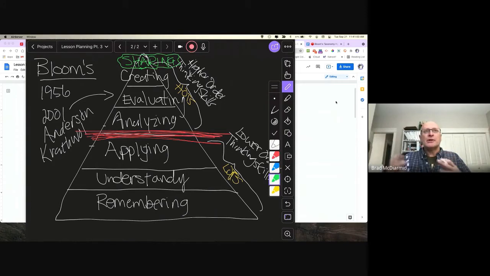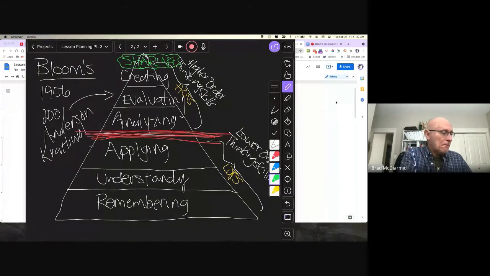So that sharing takes lots of forms. It could be as simple as sharing it with the relatives of the kids in your class, or sharing it with the world, right? And we've got the technology now that it is not a problem to do that. Or on your website, if you build a class website, you could share student work there as well.